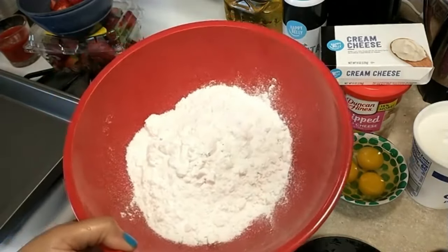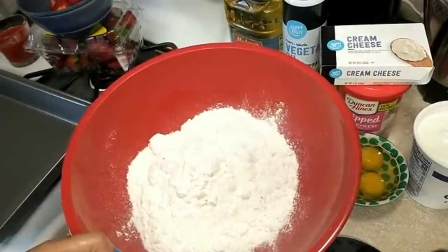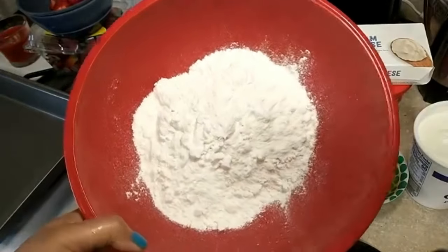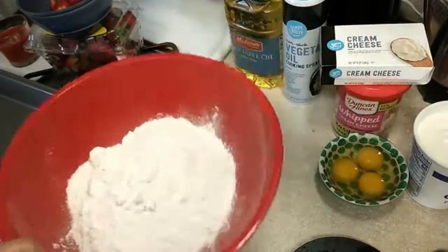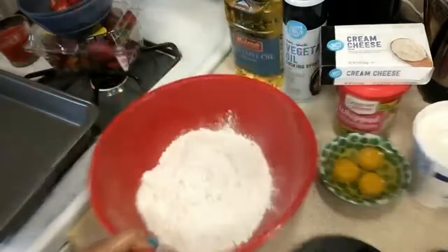It adds a super burst of flavor when the strawberry flavor is already in the cake mix, like this. And it's a nice little light strawberry color, which I love. It makes it really fun and it makes it pop. So there's my strawberry cake mix.